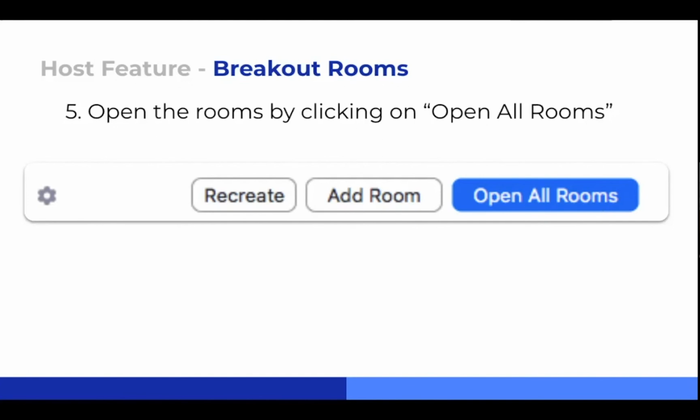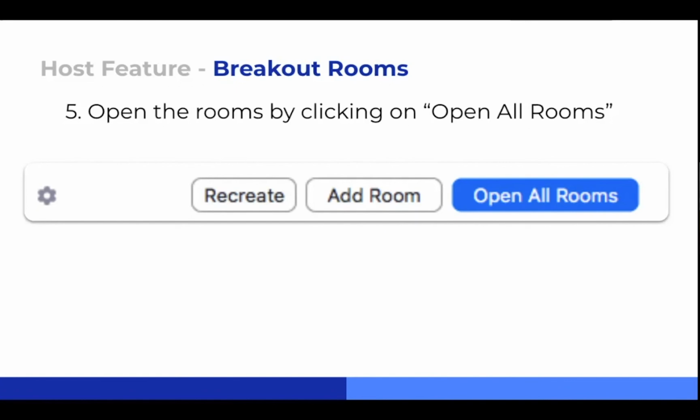All the participants will click join on their individual screens. You don't have to do anything. Just by clicking on Open All Rooms, you will start to notice that everybody will start disappearing from your main Zoom room because they are in their individual breakout room. At the end, you will be by yourself in the main room because everybody else will be in their individual breakout room.